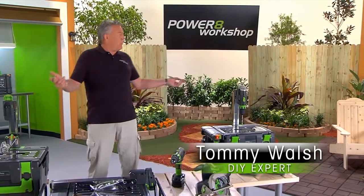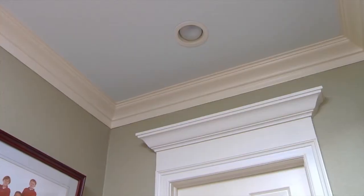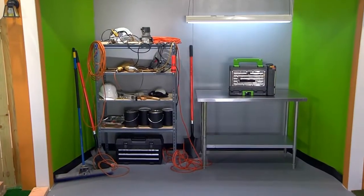Deborah: I'm here at my house at my son's playground where there was a piece of wood missing. I measured it, cut it to length, and installed it using the Power 8 drill. There's a ruler on the side of the box and a level. Tommy: That's the built-in measuring guard and the spirit level — the Power 8 takes the guesswork out of projects. Plus, did you know you can get accurate angle miter cuts with a protractor? This is perfect for crown molding, door frames, and chair rails. So now you have a drill press, a table saw, a scroll saw, and a light table. Even a built-in dual battery charger. And here's how your garage may look with old-fashioned tools versus the same garage with the Power 8 workshop — the possibilities are endless.